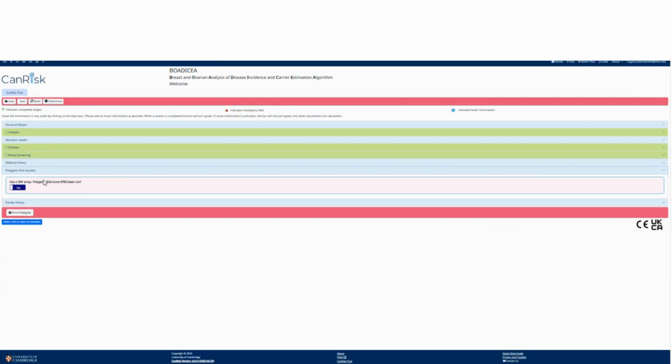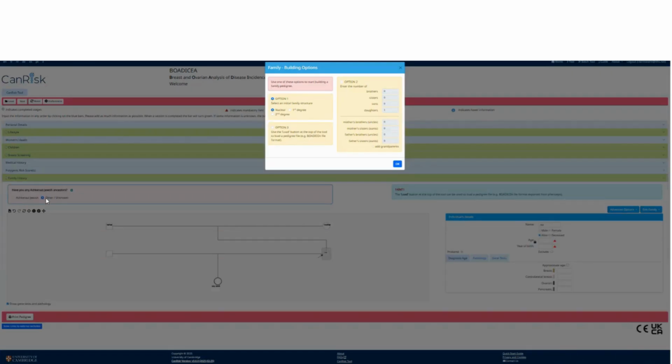If they've had a polygenic risk score, which most of the patients in our area haven't, in Cambridge, you will have some people that have been part of the CanRisk ClinGen study that will have polygenic risk scores. And we should hopefully have a few of those coming back to our department soon too.